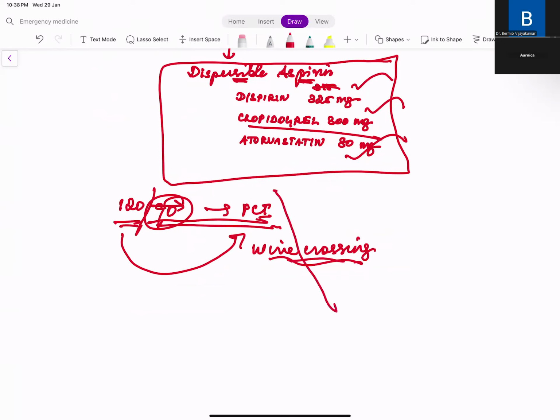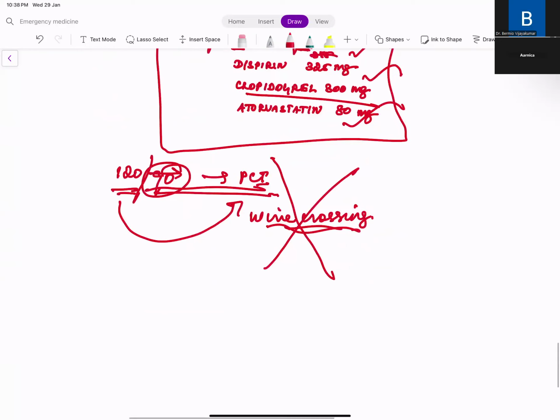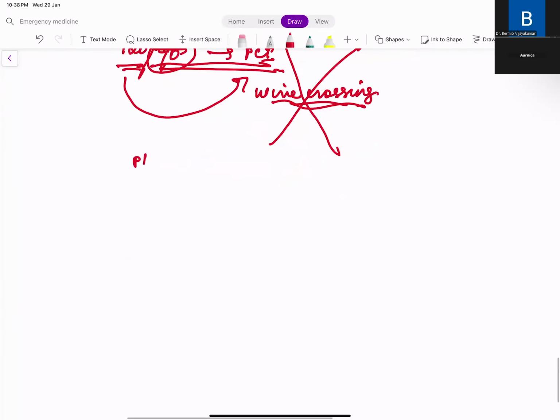Suppose you are in a situation where you cannot ensure that the patient reaches a primary PCI center within 120 minutes, then what you can do is something called the pharmaco-invasive approach. So this is where you decide. Many people have this discussion: this is a STEMI, will I opt for PCI or will I opt for thrombolysis? The best answer is, as per the current evidence, PCI is the best treatment modality available. So if you are able to refer the patient to a PCI-enabled center, that is the first thing you have to do.